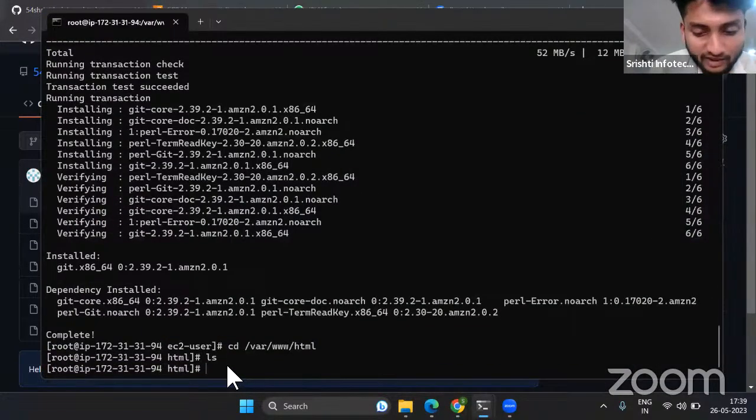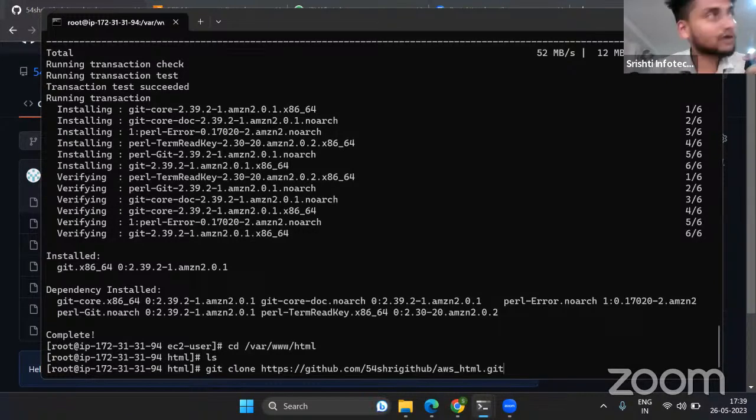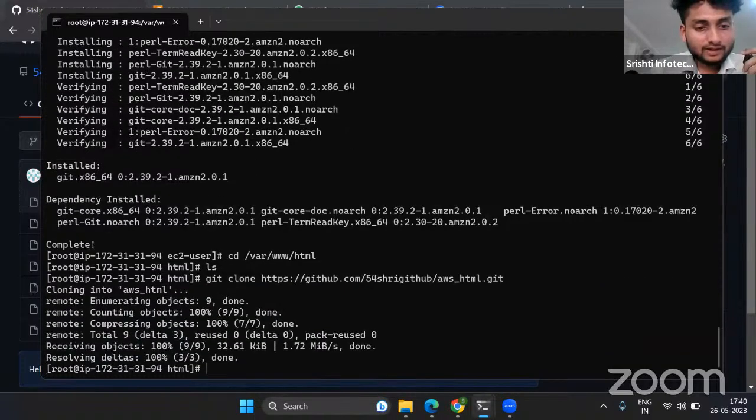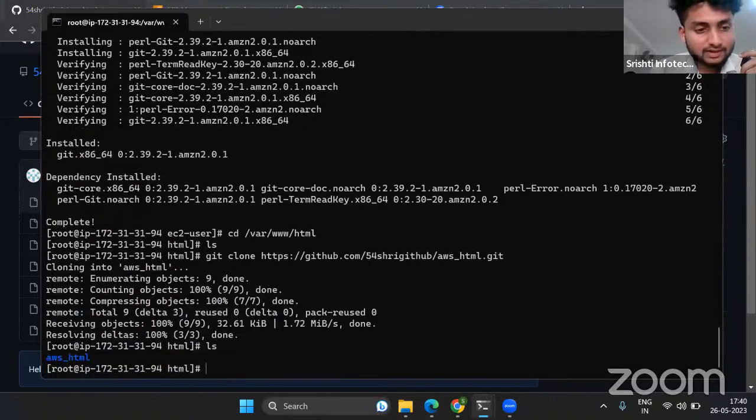To bring all the files here, I need to use git clone and paste the link that I brought from there. After pressing enter, all my files are in this particular HTML path. I'll give ls. So the AWS HTML folder has been created here. To go inside that AWS HTML folder, I'll give cd AWS_HTML.